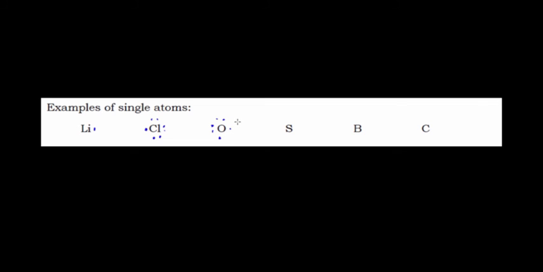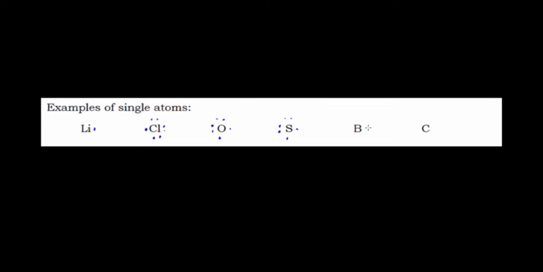So pause the video here and I'd like you to try the rest of the atoms listed on the page. So sulfur, boron, and carbon. Alright, let's see how you did. Sulfur is right below oxygen, so it's going to look identical to oxygen. So if you fill in that structure, you'll notice that. And sulfur has some very similar bonding properties with oxygen. It's going to do some things that are in common.